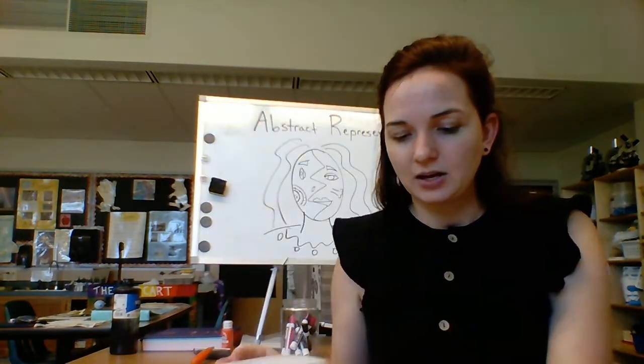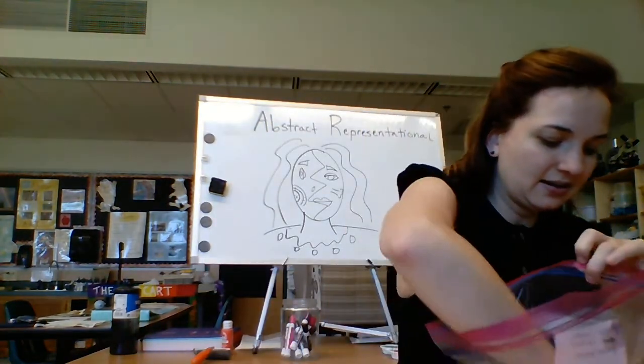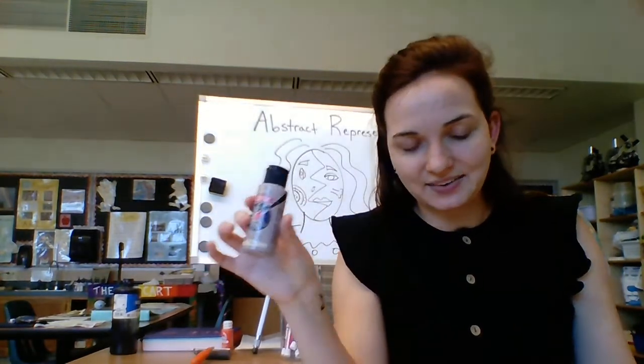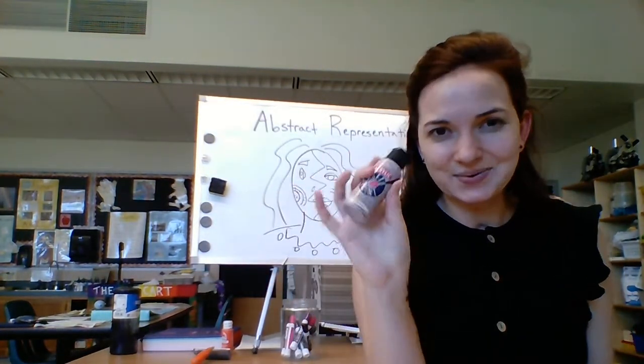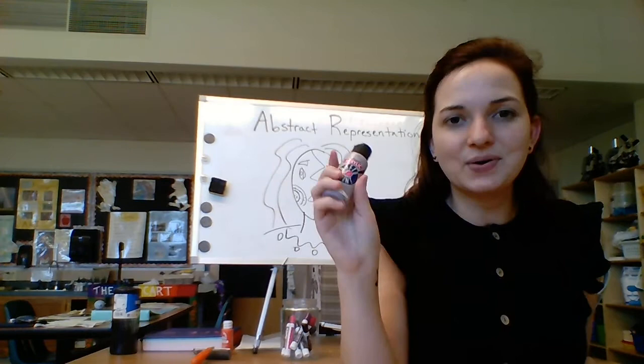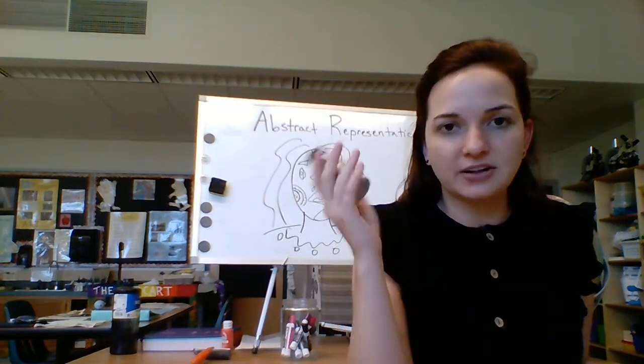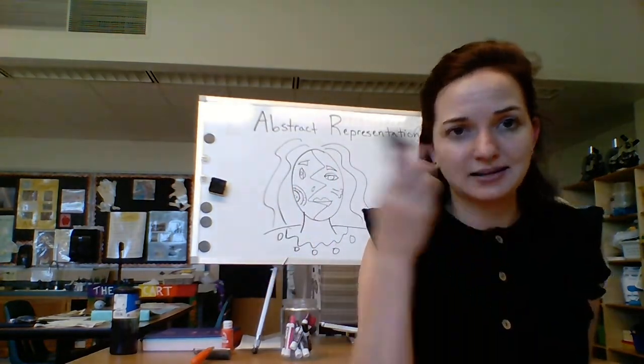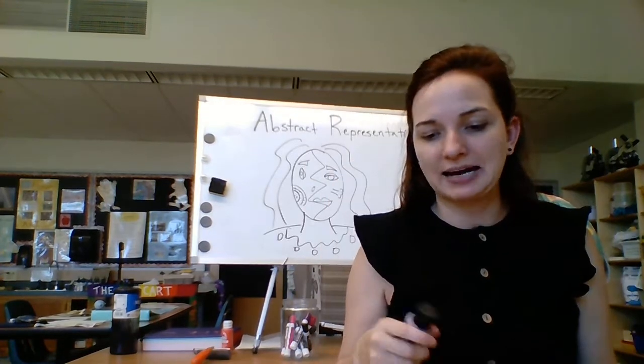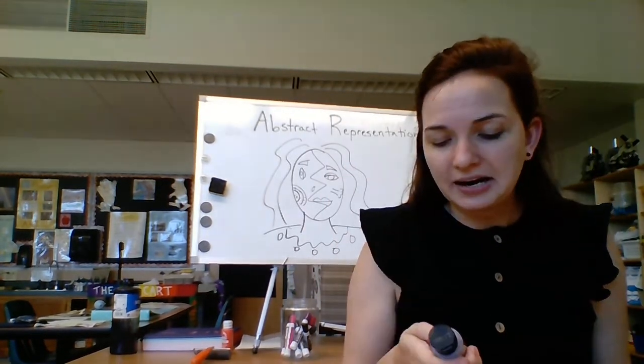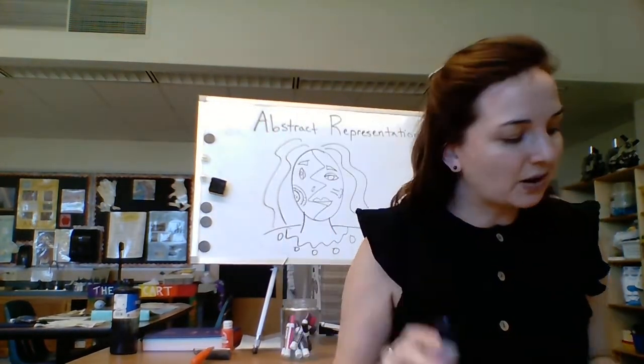But I went ahead and gave you a piece of copy paper and a piece of styrofoam. Okay, I also gave you a little bottle of paint that you get to keep. Yes, this is yours now. Yay! All right, I gave you a little bottle of paint. I have a different color than you do. You probably have a different color than somebody else. I just put a color in a bag, so you ended up with a color of paint that we can use for our printmaking, right?